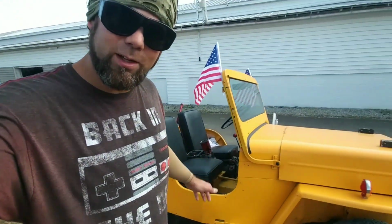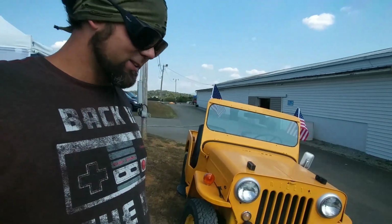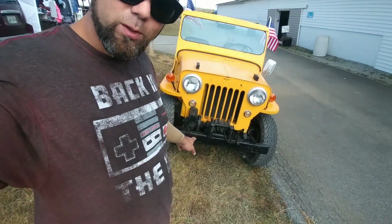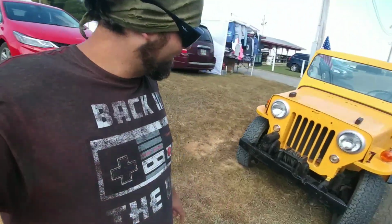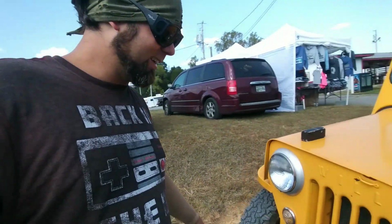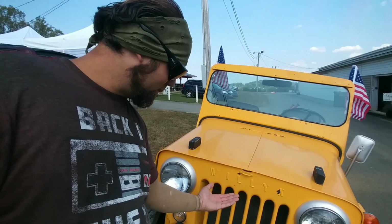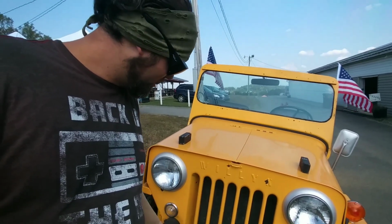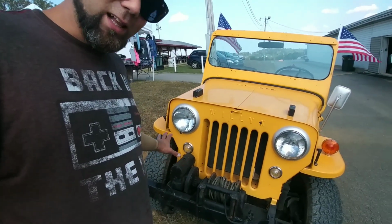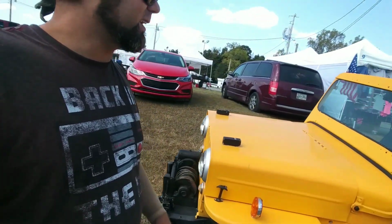Oh. Hey, Will and Don from Yankee in the South. Here's another yellow Jeep. This one may be a few years older than the one you guys drive. A little more equipped to pull stumps out of the ground as well. That front winch on there. Oh my goodness. It's even got the word Willie embossed, well, whatever this is called when it's punched outward, right there on top of that classic grill headlight design that Jeeps still have to this day.